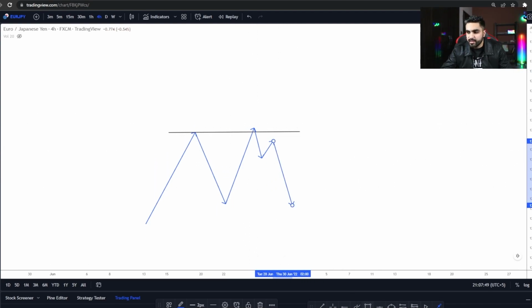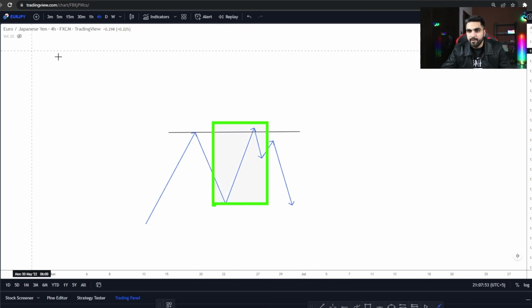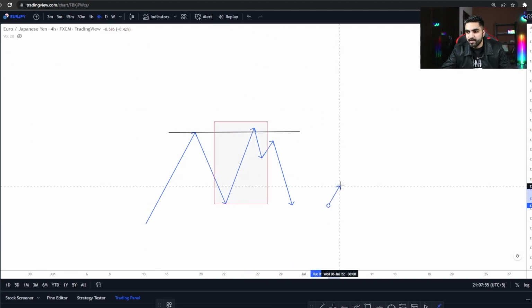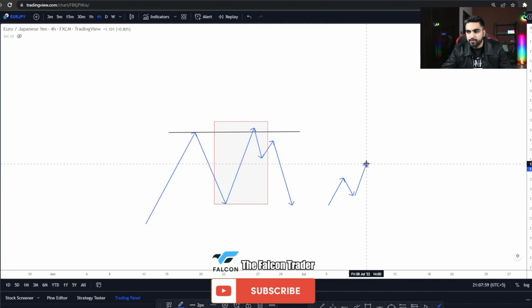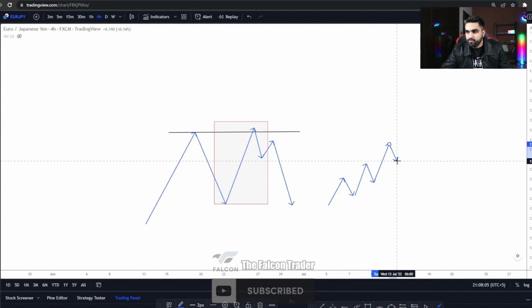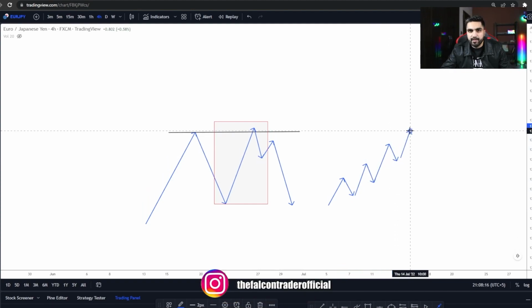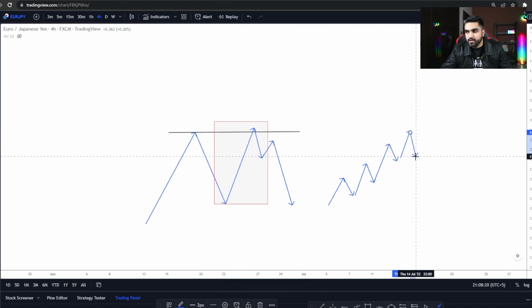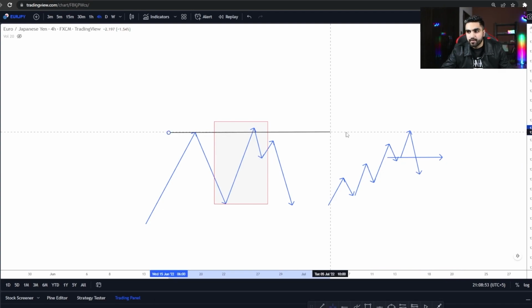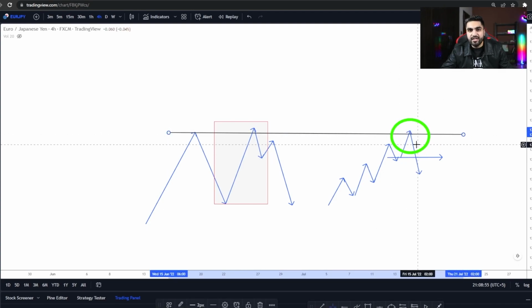So this structure that we have on the 4-hour time frame will look something like this on the 15-minute time frame. It will make proper moves to the upside with swing highs and swing lows, swing highs and swing lows, and after it will grab the liquidity. This should break the previous level of the market structure. We need the market to break a previous market structure area, which will be the indication that the market has liquidated a lot of positions at this swing high and we are ready to go down.